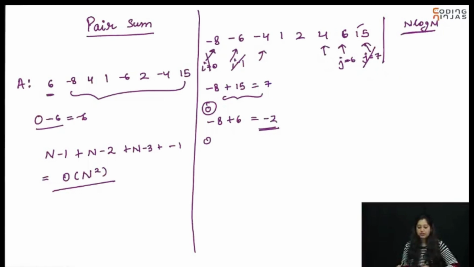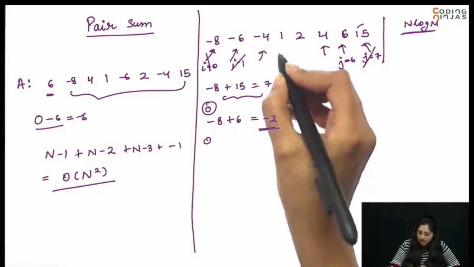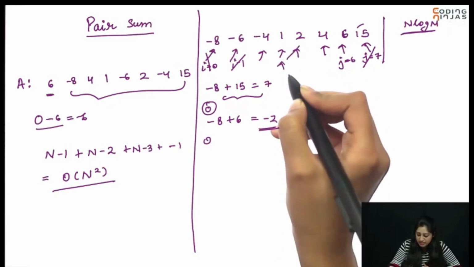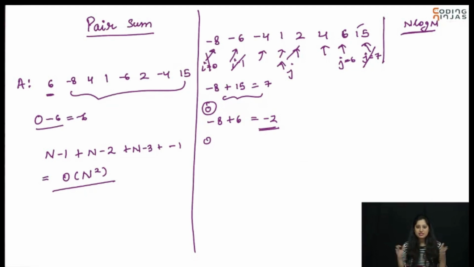Minus 4 plus 4 also comes up to be 0. I have another pair, right. Move ahead. 1 and 2, right. The sum is 3. Expected sum is 0. That means I have added a bigger number. I should reduce j. But now i and j point to the same element. That means I cannot find any more pair further.